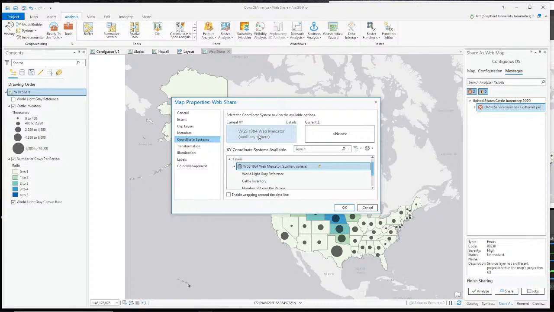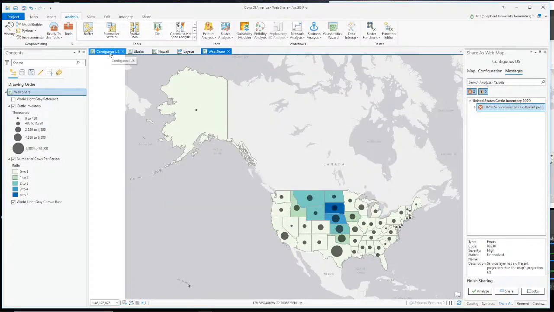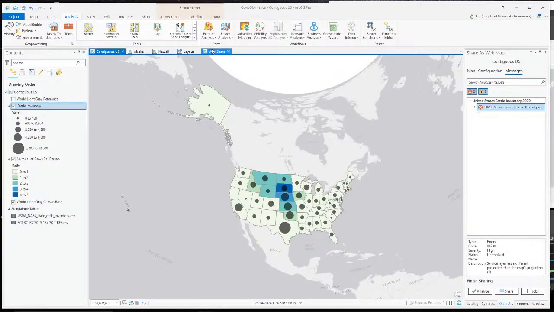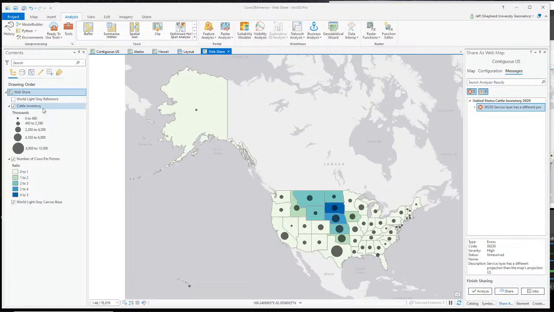So it wants the default projection. And so I don't screw up my other map here, I made a new map with all the same information, but with this default projection.